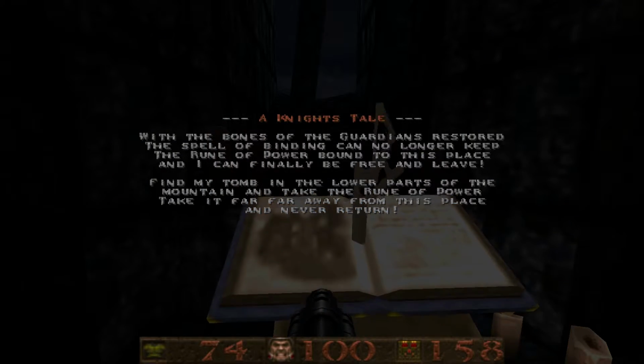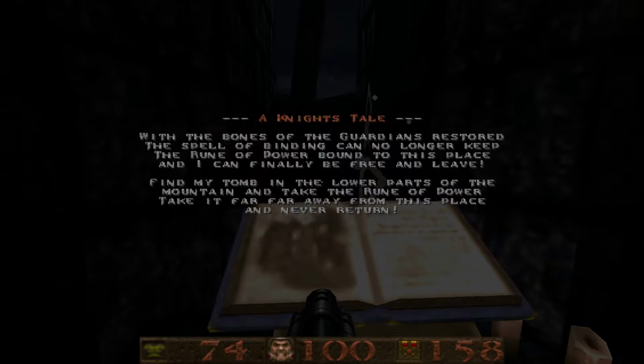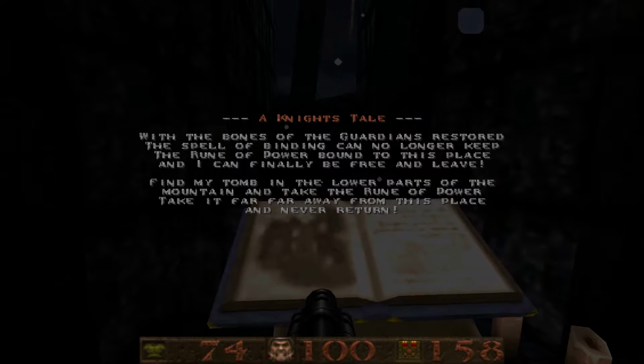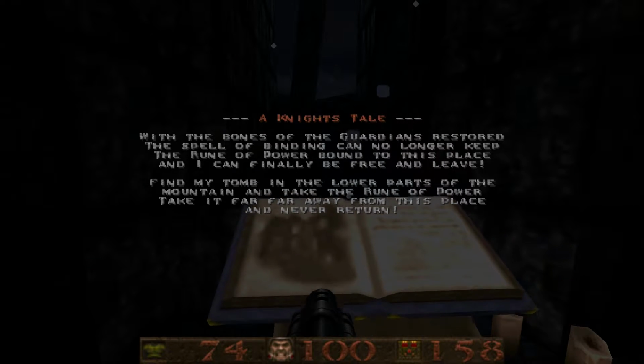With the bones of the Guardians restored, the spell of binding can no longer keep the Rune of Power bound to this place, and I can finally be free and leave. Find my tomb in the lower parts of the mountain and take the Rune of Power. Take it far, far away from this place and never return.